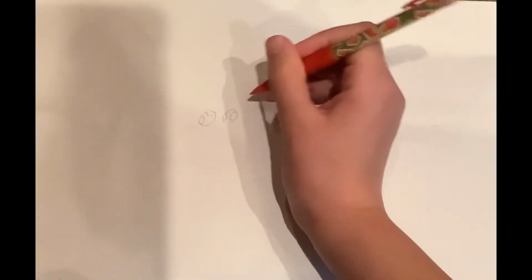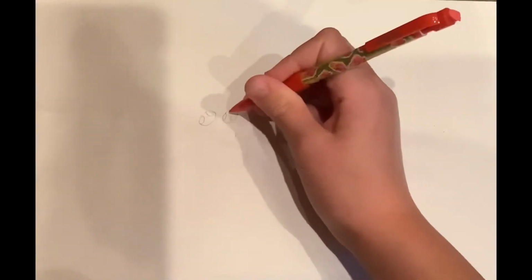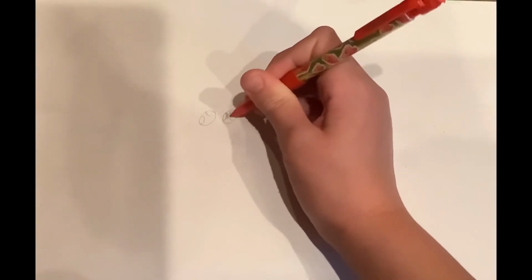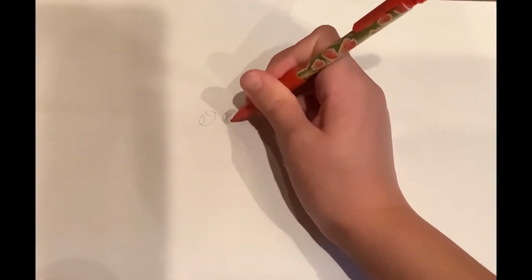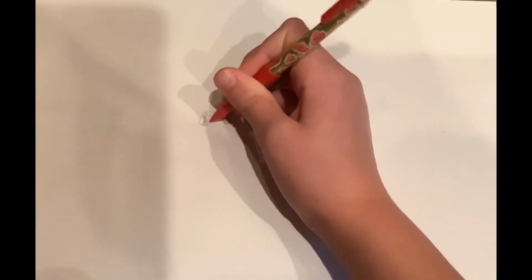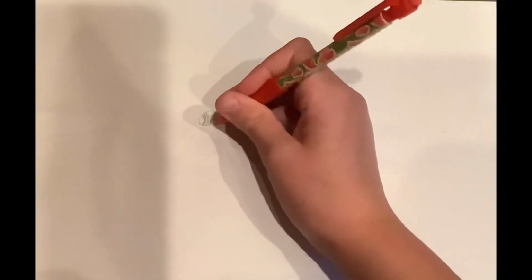Yes, these are your eyes. These are gonna be like those cute eyes that people draw. And then you color that in. Guys. Okay, so now we have our eyes.